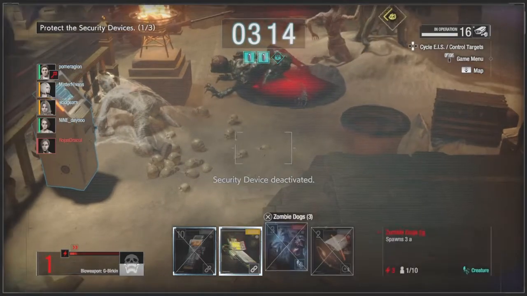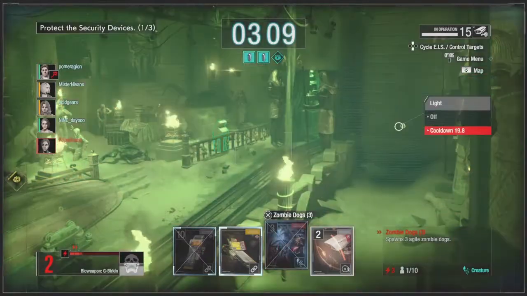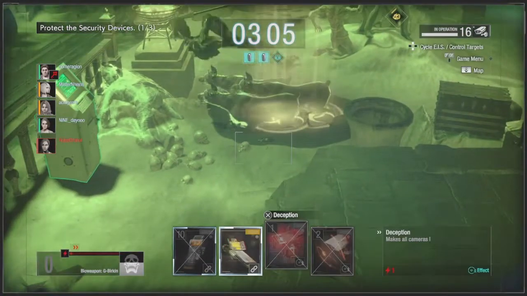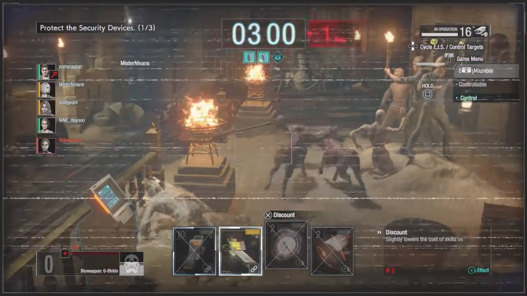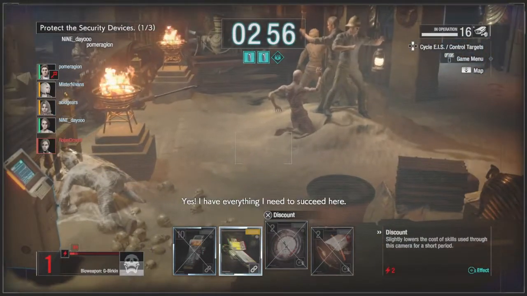Well, so that one's a lost cause. They already got it. So I'm going to go over here and put down some mobs. Turn off the lights. Deception, so I don't know which camera I'm on. Yes, I have everything I need to succeed here.